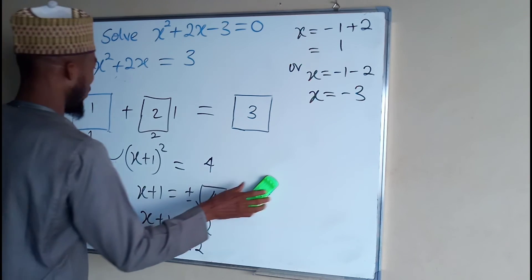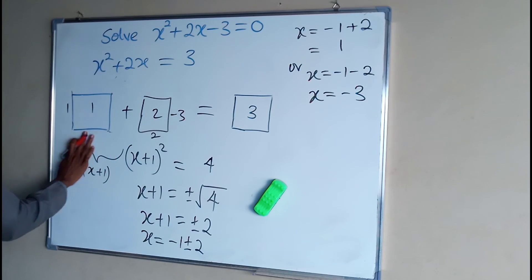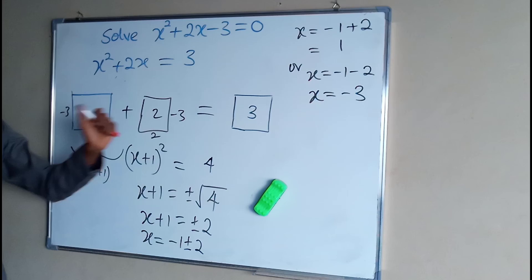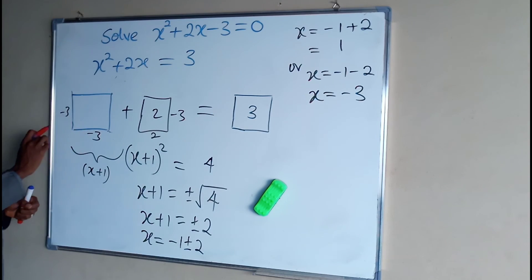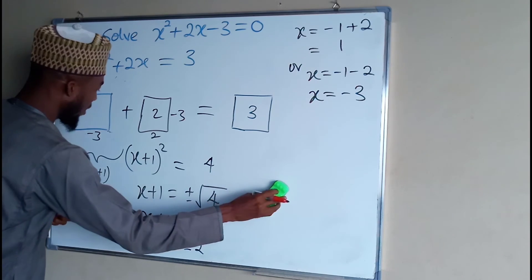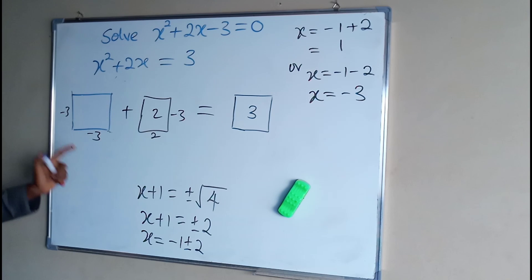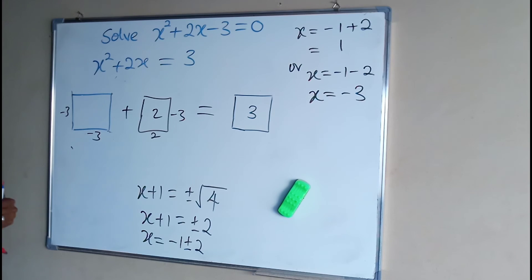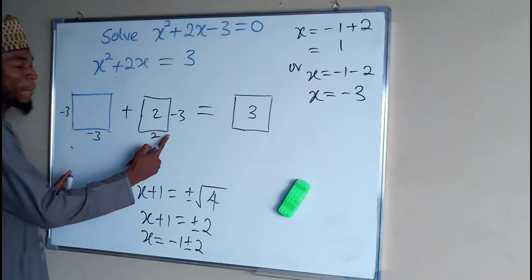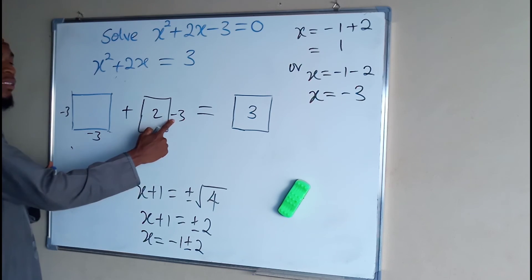Now let's test the other one. For negative 3, you have to have a negative 3 also here. All the sides are negative 3. For taking a value of x to be equal to negative 3, for Dr. Ruan's plot of land, it means that he has been cheated. Because we don't have a negative length. So it's just that they have collected his money without giving him any piece of land.